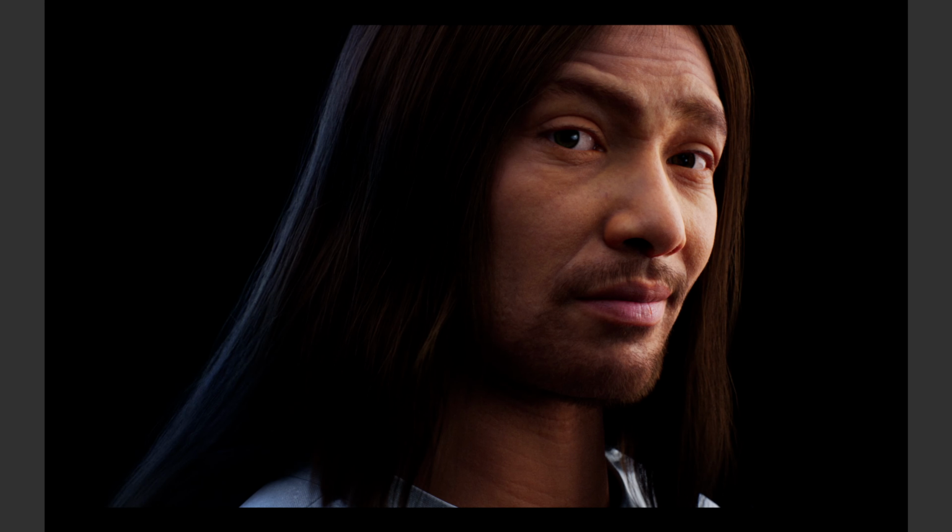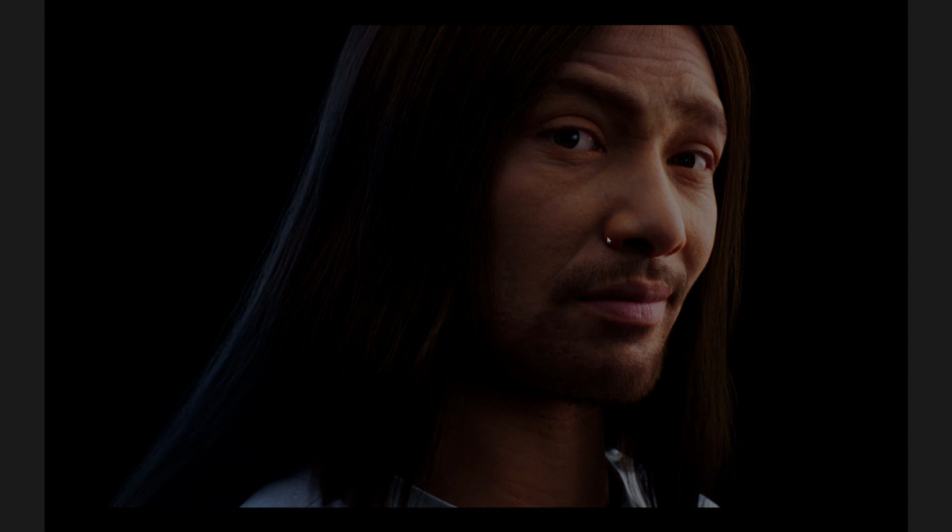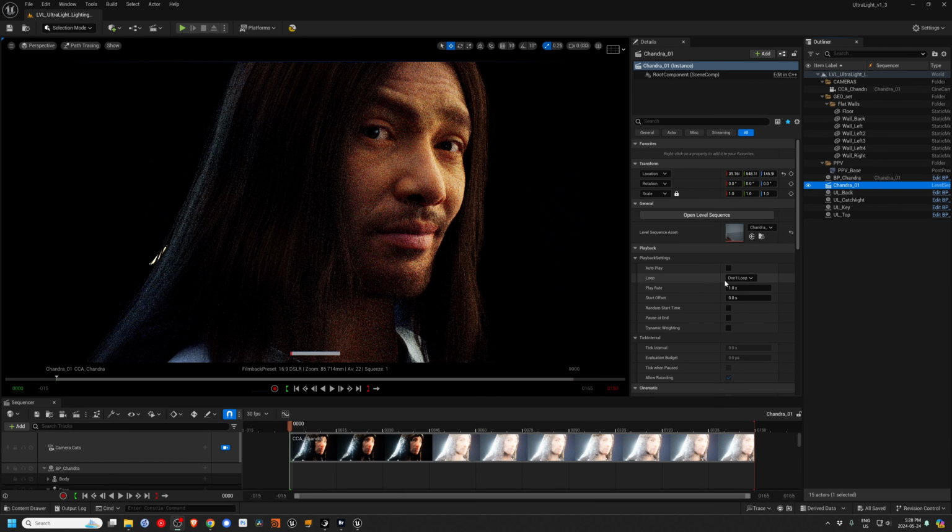So here's that first render. To me, this looks quite a bit overlit. It's a bit deceptive when you think about how that looked in the viewport and how much fill light we're actually seeing. So back over in Unreal, have a look at it. You can kind of see that overlighting here, I think.